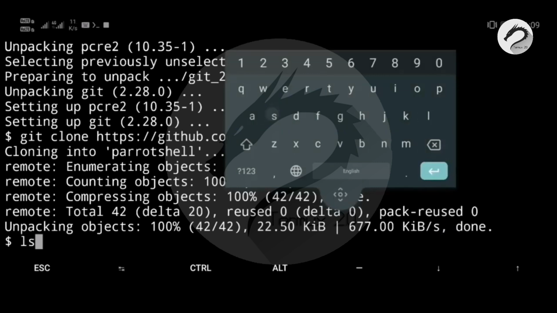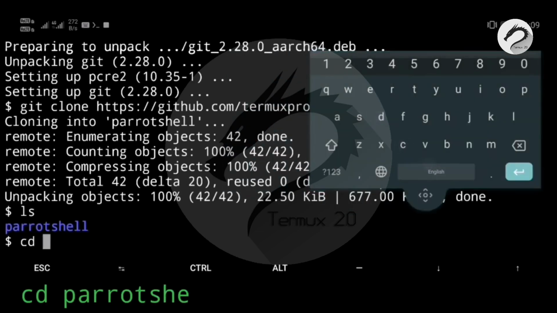Now go into the directory of that tool via command cd ParrotShell.